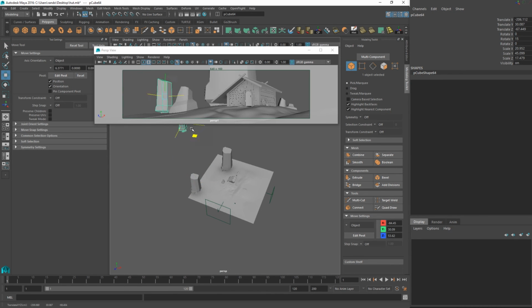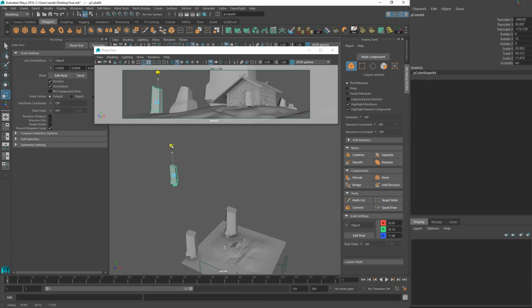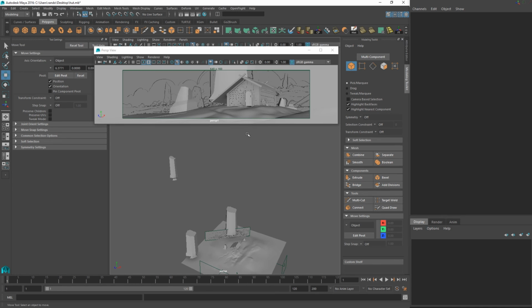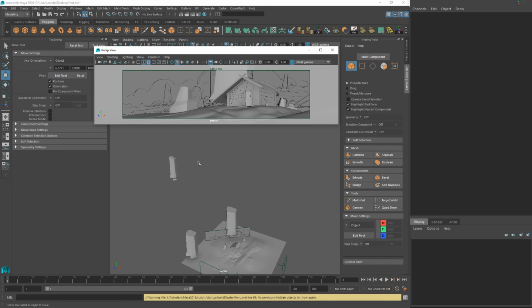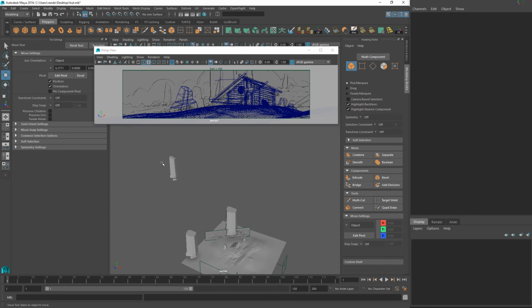I'm going to set one of these way off in the background too. Scale it up. I'm hitting Control Shift H to unhide this, and Control H to hide, Control Shift H to unhide it. And then I'm going to turn on wireframe.